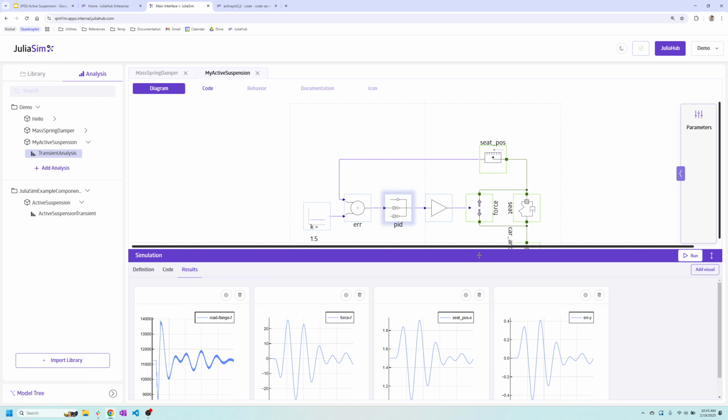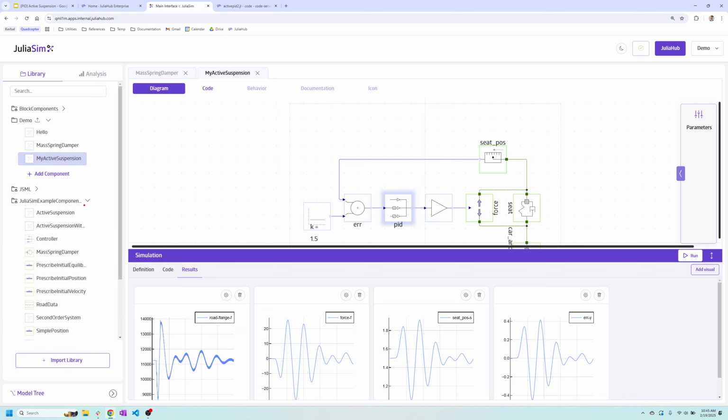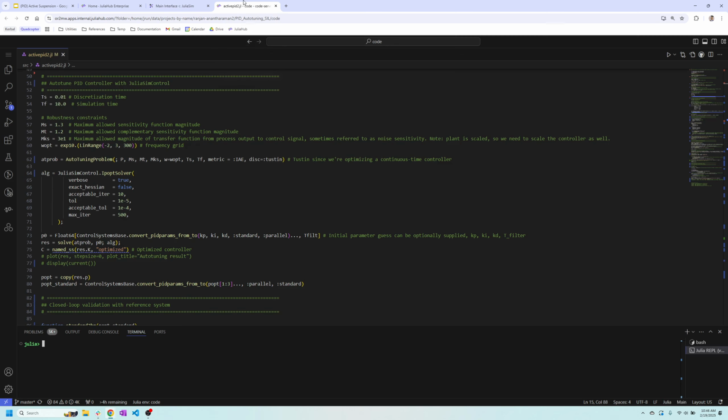So instead, what we're going to do here today is show you how we can optimize this PID controller using JuliaSim. And for this portion of the demonstration, I'm going to go ahead and move over to our code base interface. But what we're going to be doing in that project from the code base interface is we're simply going to be analyzing and linearizing this exact same model that we just did right here inside of the GUI. Okay, so this active suspension model, we're going to pull the same model and analyze it inside of our code base interface.